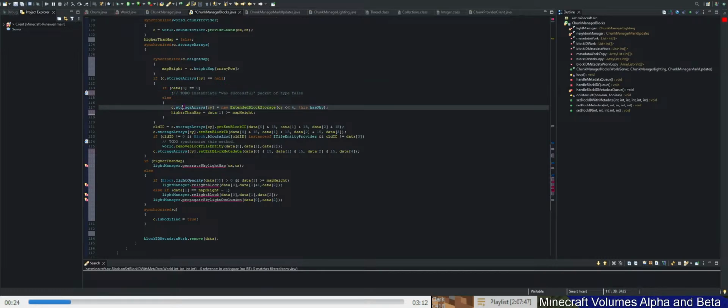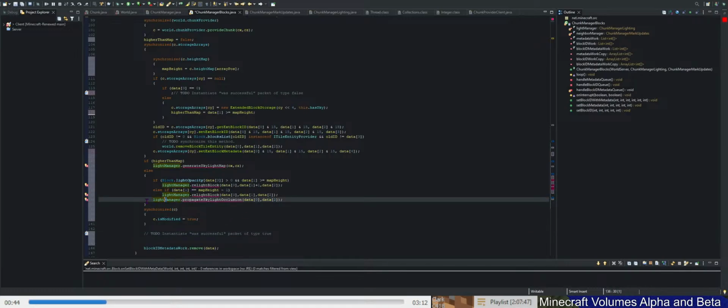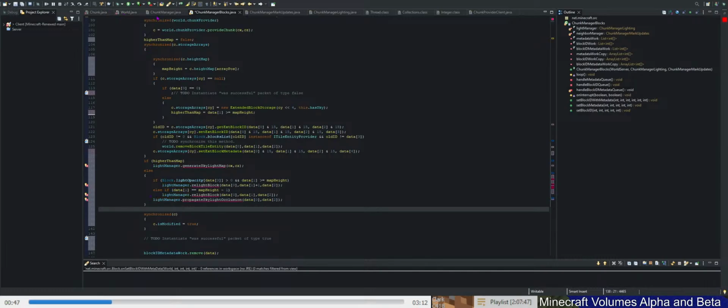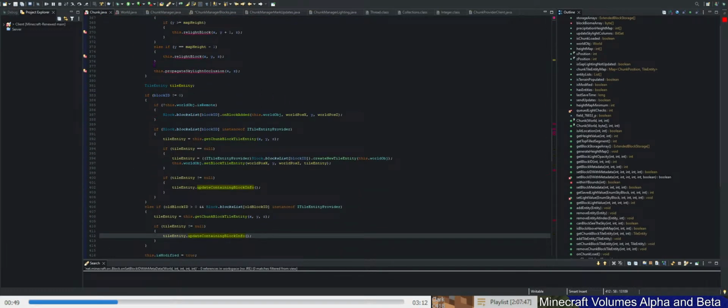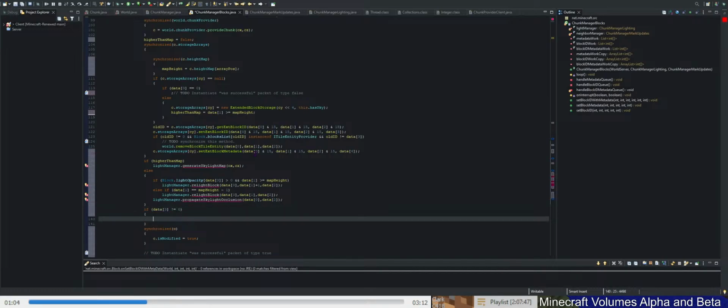so I'm gonna do that. So what we're gonna do after this is go back into here and data of 3 not equals 0.